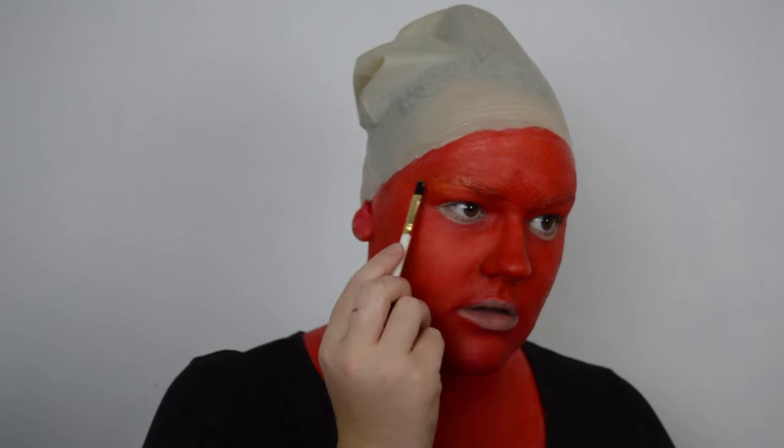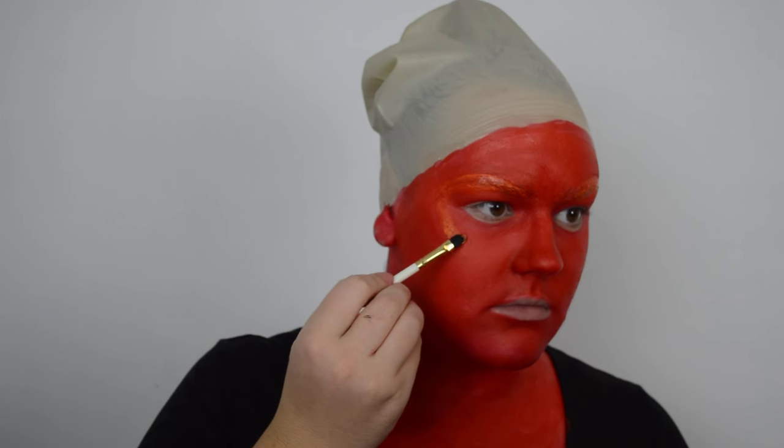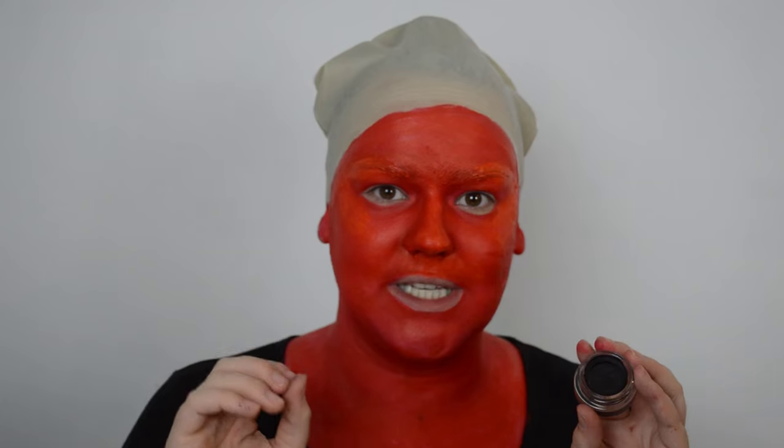The reason I left my eyes and lips completely clear of any red makeup is because she doesn't really have a lot of red on her eyelids and lips — she has black lipstick and black eyes. So I'm going to be using two different products. I'm not going to be applying the lips right now; I'm going to wait until later. But for the eyes, I'm going to be going in with the Maybelline Color Tattoo in Dramatic Black. It's the matte black that I use for everything, and I'm going to be using my finger to apply this. But if you want more precise lines, use a brush — something similar to the one I just used for the highlight.